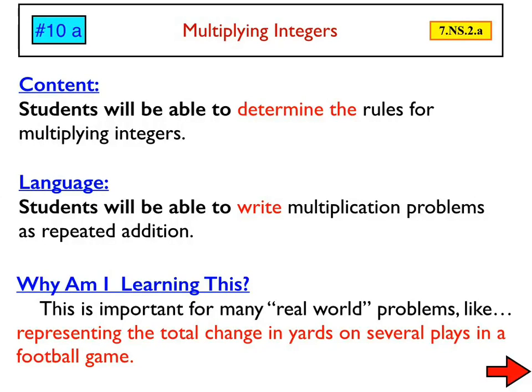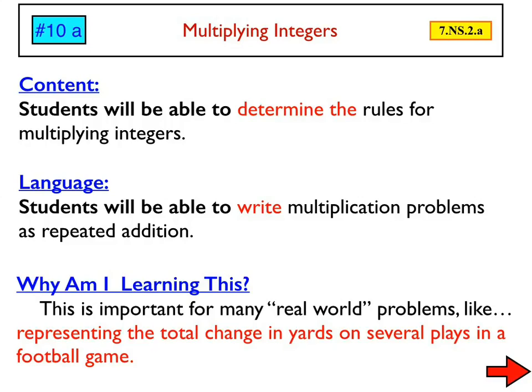Today, lesson 10A, multiplying integers. We've been working a lot on adding and subtracting integers by various different methods. We're going to kind of take the same philosophy today with multiplying integers. So today, you're going to be able to determine the rules for multiplying integers. We're also going to do a little bit of practice on writing multiplication problems as repeated addition. And as usual, we have a reason, one of the many reasons why we are learning this.